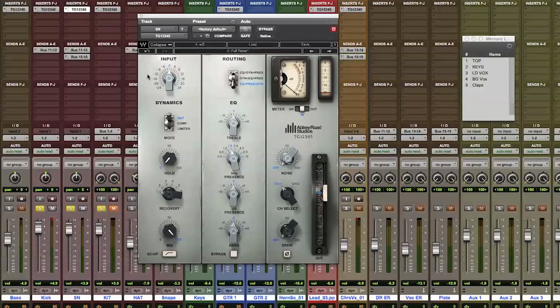So with the snare drum, maybe I want this to pump and breathe a bit more. So what I'll do here is start with the basic setting. I'll start with the EQ here for a second, since we've already determined the channel select. So I'm going to add a little snap here up at the top. And I'm going to take away a little bit of this boxiness here, like around 800 cycles or so. Add a little bottom end. So you really can feel the openness of the sound. And now let's move on to the compression settings.